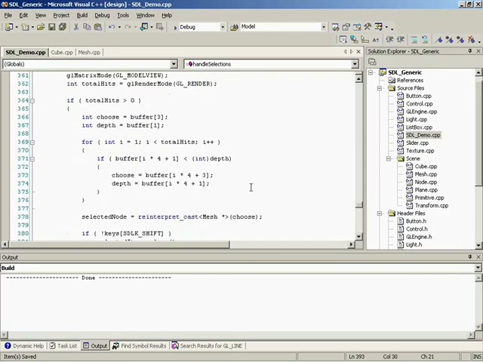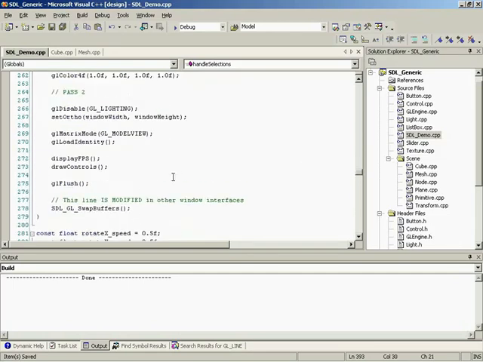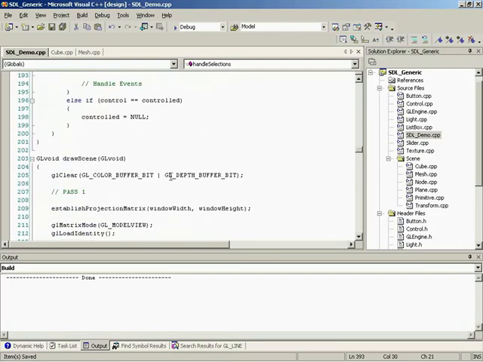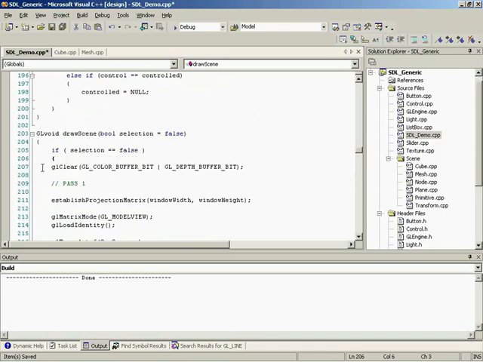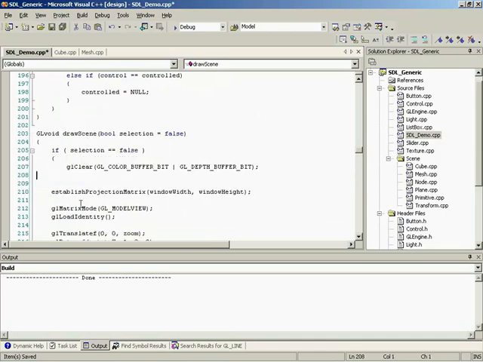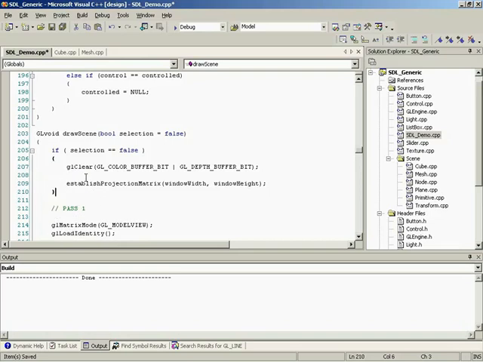Basically, if we go up to our scene here, all the way up to our draw scene, what we need to do is say bool selection, and we'll default this to false. And inside of here, basically what we don't want to do is clear our buffer. So if selection equals true, if selection equals false, yeah, my bad. We don't want to. We do want to clear. Otherwise, we don't. And we want to reestablish our projection matrix.